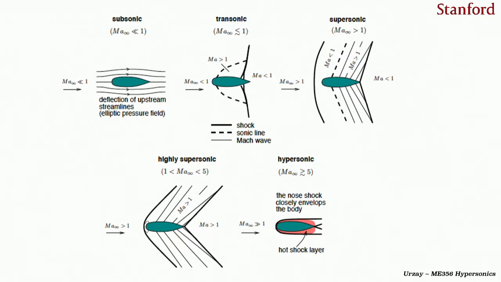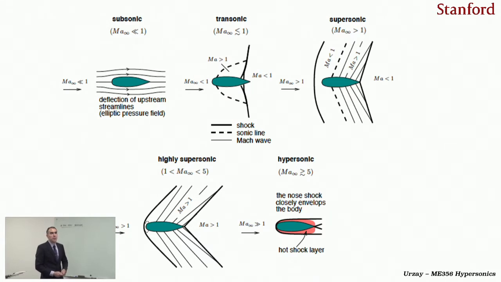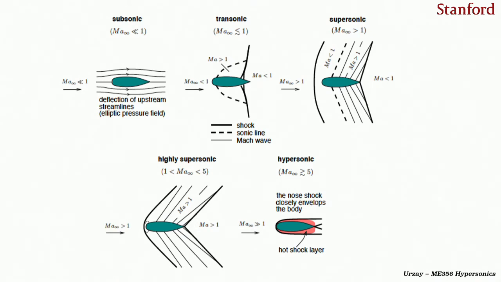As the Mach number increases above the sonic speed, so above one, then the shockwave that you see in the transonic flow regime moves downstream to the trailing edge of the body, and then a shockwave emerges near the nose of the body. It's a bow shock. So there you have two shockwaves, one near the nose of the body and one near the trailing edge, which is a recompression shockwave. And in between you can have subsonic and then transition to supersonic flow across a sonic line.